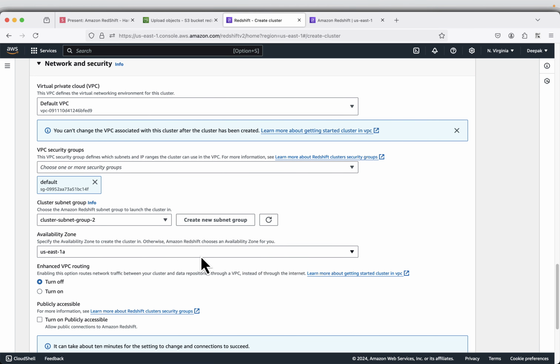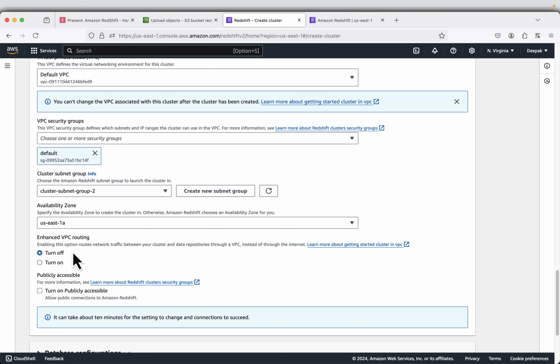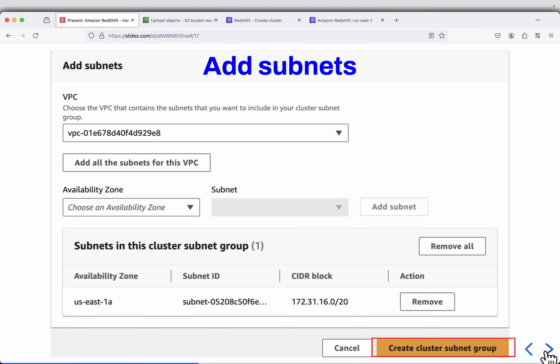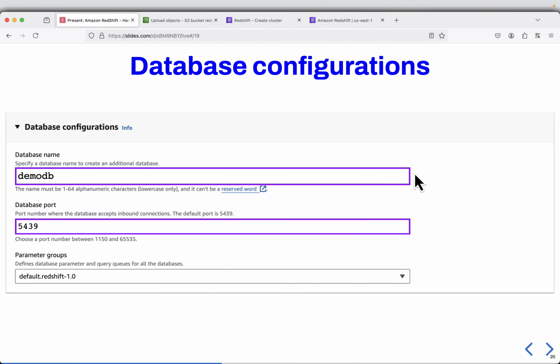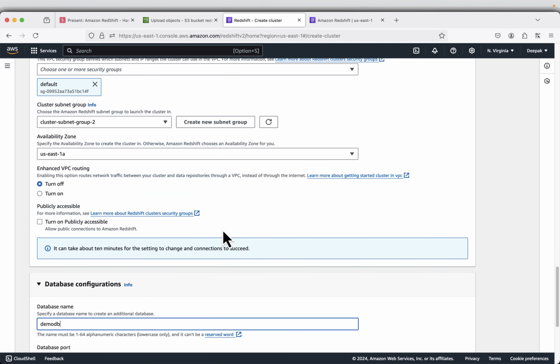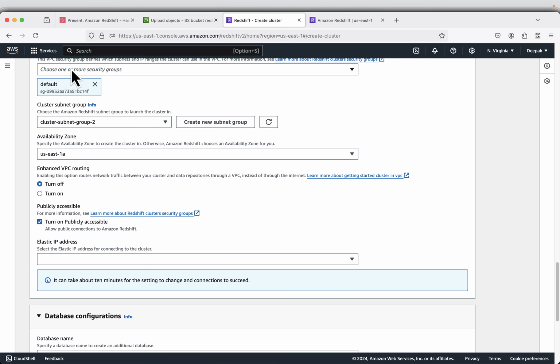I'll say US East 1A, enhanced VPC routing off, database configuration. I will give my own database name, and I'll call it DemoDB. It should be publicly accessible, because I'll showcase how to connect from your local database client.